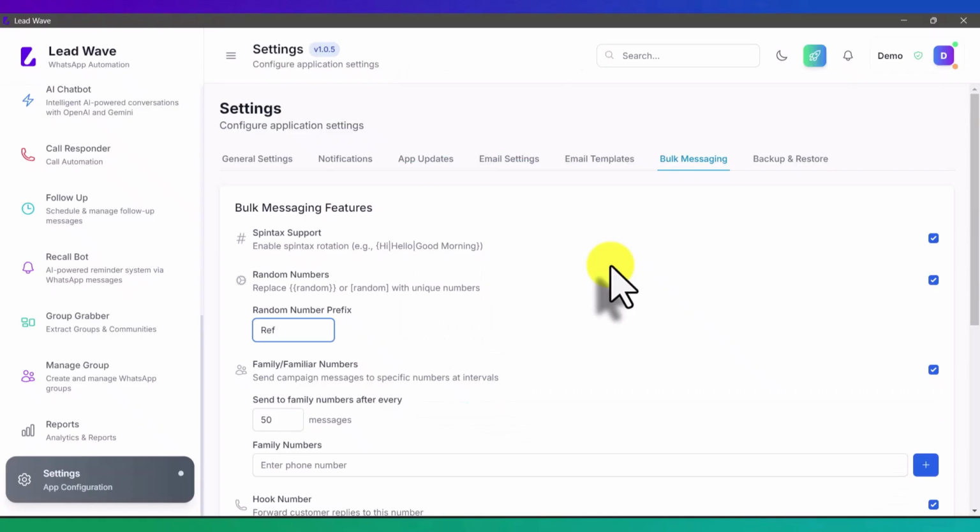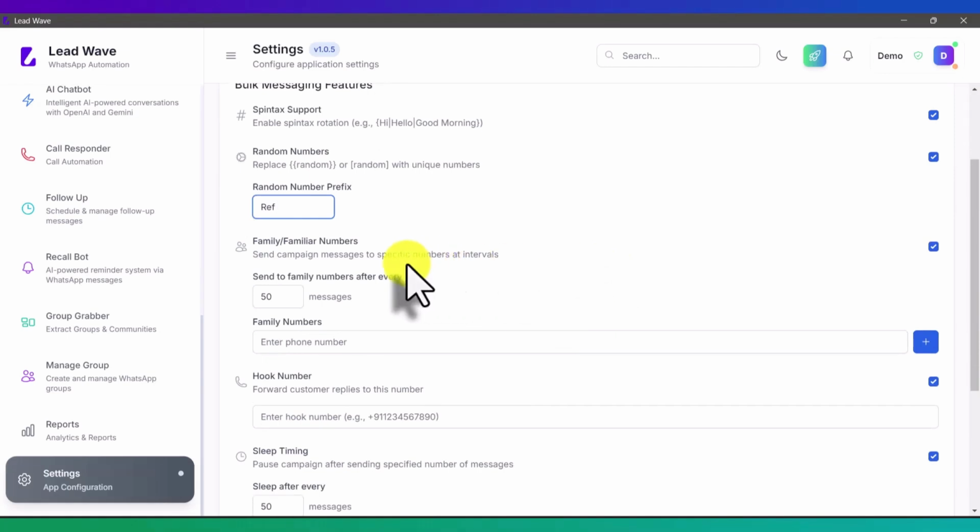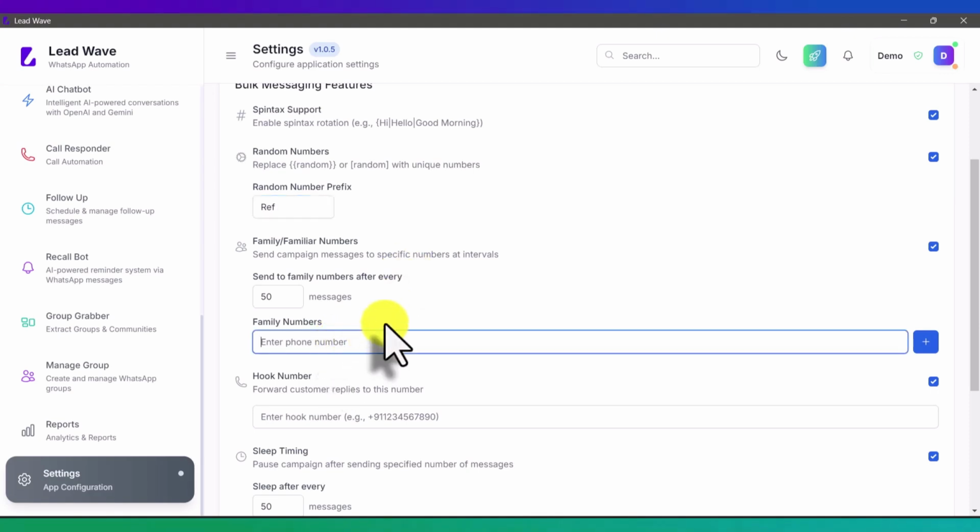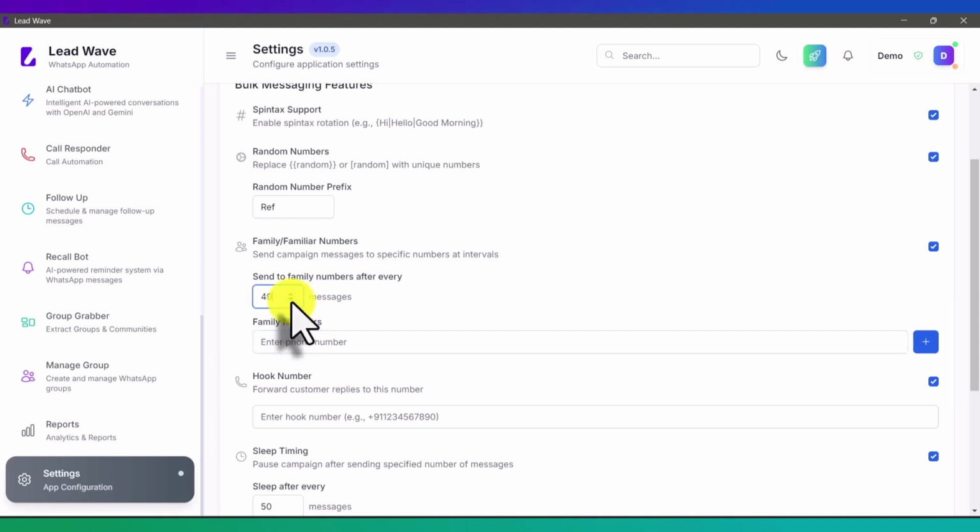Now, the family or familiar numbers: you can add numbers you have already saved on your mobile phone. If you have 3-4 colleagues' or family numbers, you can add them and create a setting here to send to family numbers after every 10, 15, 20, or 50 messages.